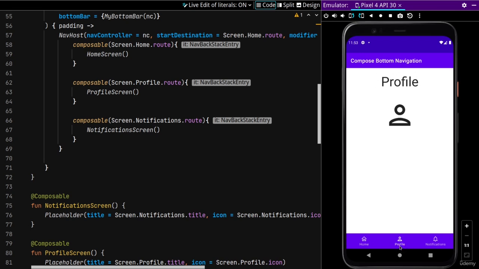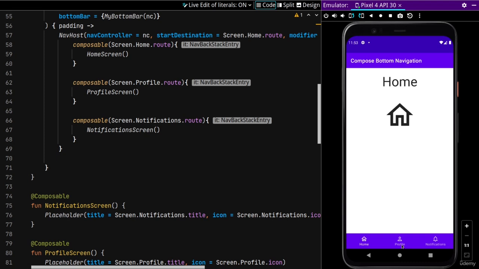Of course, the highlight might not be very significant, but still you can distinguish it from other available options on the bottom navigation. Notifications, profile, and home. Note that you can have subsections and sub-destinations for each of these options that you have in your bottom navigation.